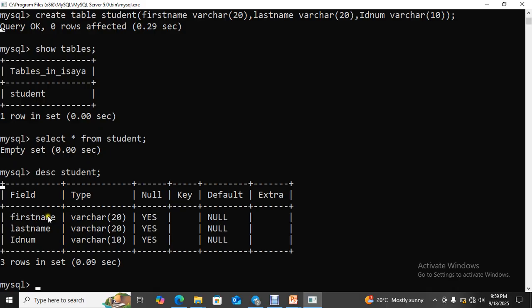It shows first name, last name, ID number, then the type, which is varchar, and then the size, which is 20. Then null shows whether the value of first name is going to be null or not. And then we can also make this one not null or whatever. Okay, so this is how we can do it.